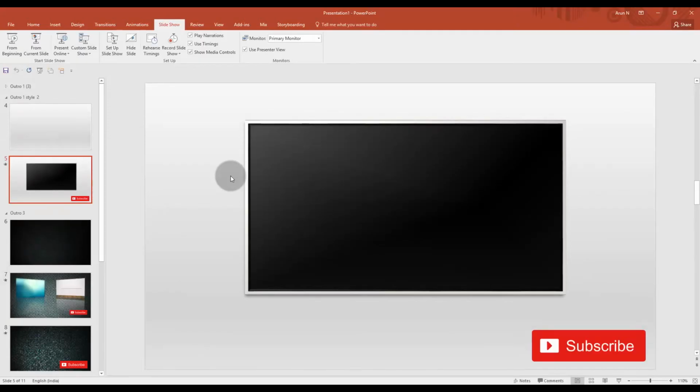So this is the next simple and decent YouTube outro that we are going to design in this section. The essential thing that you should note here is these simple animations or these simple YouTube outros are to make you aware of how you can create simple and decent YouTube outros within a matter of 2 to 3 minutes, and also to teach you some essential concepts such as how to format the background, how to add video, how to animate them, how to duplicate a slide, how to trim a video which plays for more than 10 seconds.